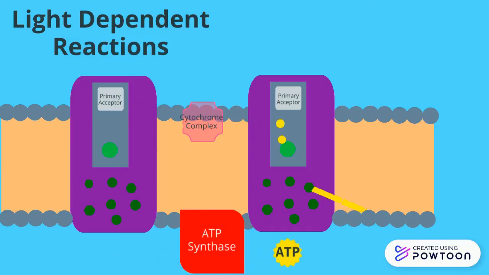In photosystem 1, the same thing happens. Light is absorbed and is used to excite electrons to be accepted by an acceptor. However, this time, the electrons come from photosystem 2, and these electrons are then used to reduce NADP+ to NADPH, an energy molecule that fuels the Calvin cycle, using an enzyme called NADP+ reductase. Both the ATP molecule and the NADPH molecule are transferred to the stroma for further use.